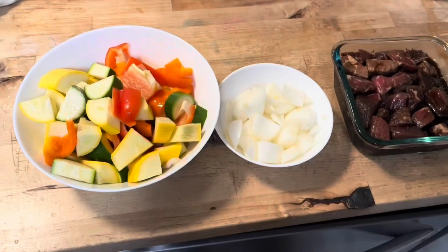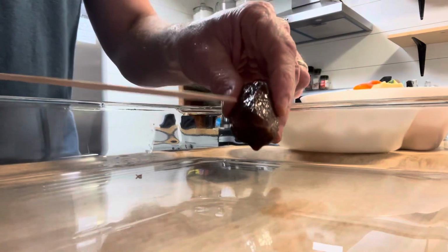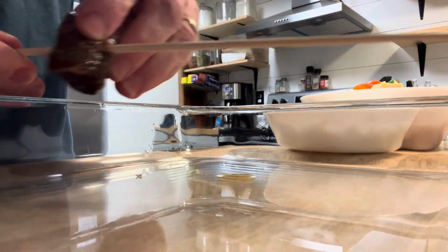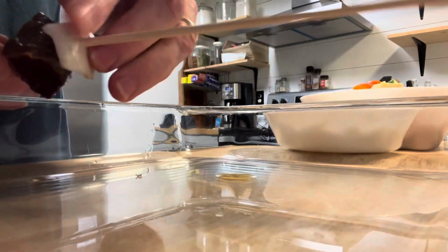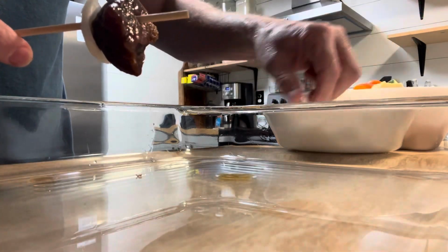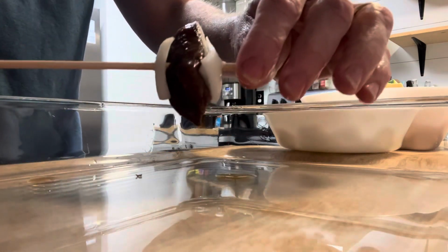Alright, here's all my ingredients. I'm just going to put them on these skewers. Piece of meat. And on each side of the meat, except for the first one, I like to put an onion. Just like that. So it sandwiches the meat. I might even put one on the other side here. Yep, there we go. Just like that.